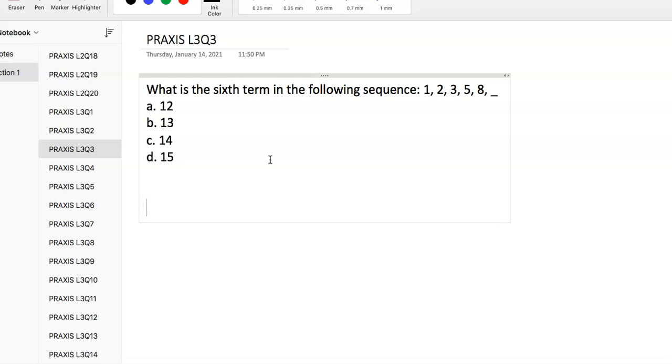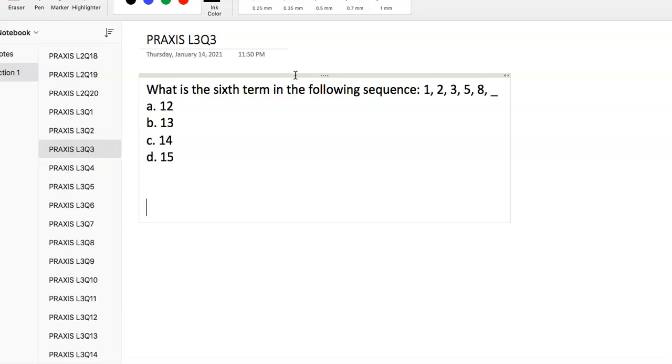Okay, and then we have these sequences and patterns. This is a common one, and what we're seeing here is we're just adding the 2 previous numbers together. There's a few types of patterns that are the most common that show up, and this is one of them. In your mind, you just know the most common patterns, and you see, is it this one or is it that one?